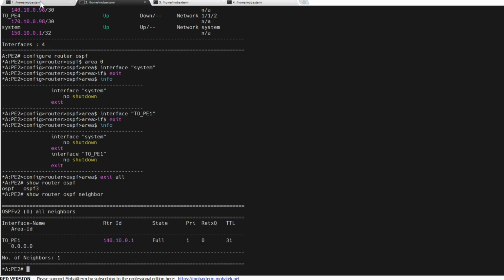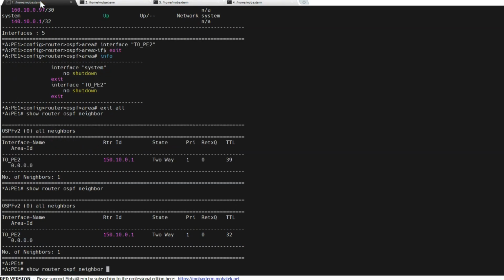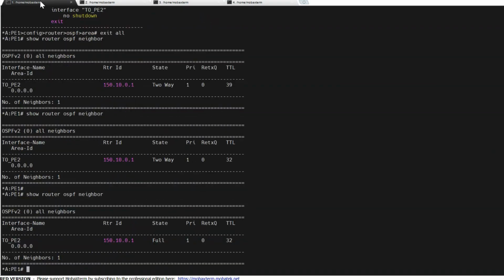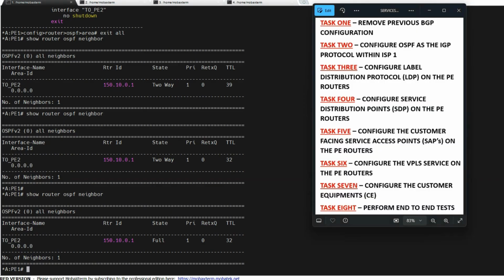It's just taking its time. Yeah, it's now full. So we have enabled OSPF as the IGP protocol within the ISP's domain. We also verified that PE1 and PE2 are OSPF neighbors with each other.